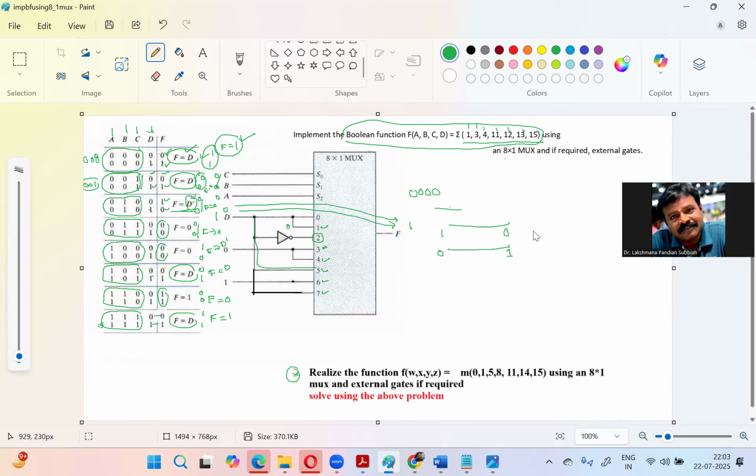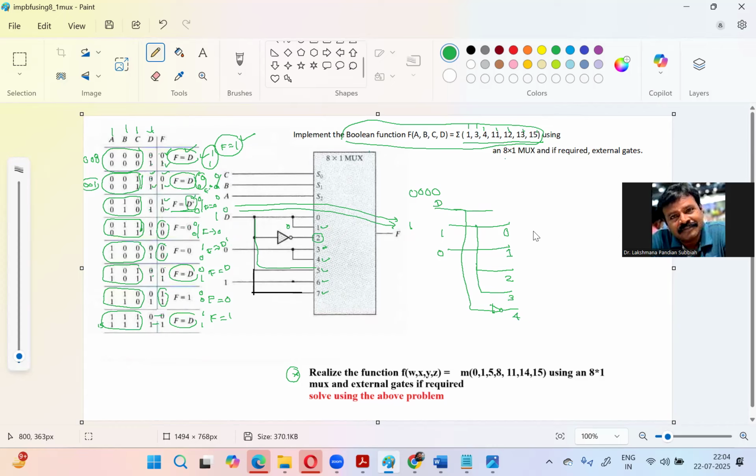Next we are having D is there, right? So D value. So 1 is connected with 0. Then 2 is connected with 0. And 3 is connected with 0. So 3 also connected with 0. And 4 is connected with D dash. So you take that 4 is connected with the D dash, right? So this is a D, then you have to connect with the D dash, inverted. 4 is connected with D dash.